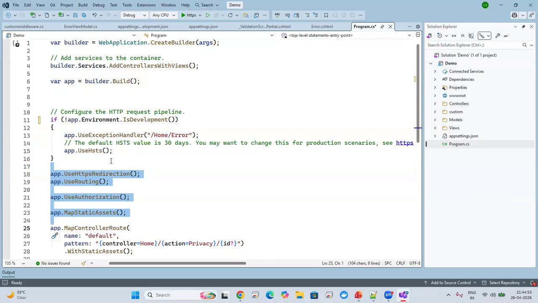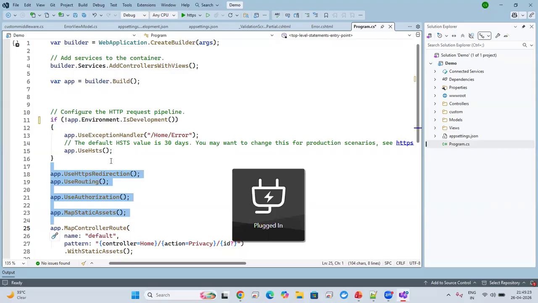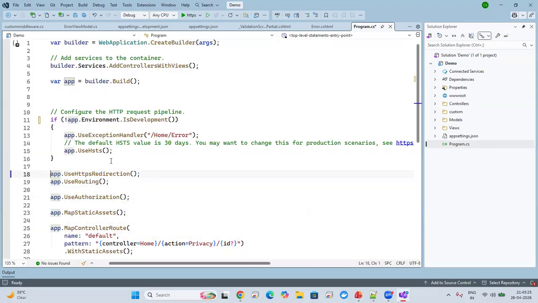If you want to create custom middleware for some logic, like, if anyone knows the .NET Framework, there we have modules and HTTP handlers. In .NET Core, the pipeline middleware replaces those things. So in .NET Core, HTTP modules and handlers are not available. So this is inbuilt middleware.